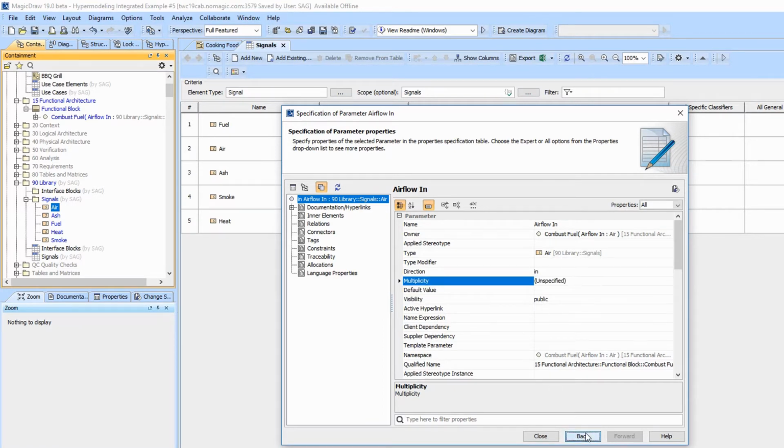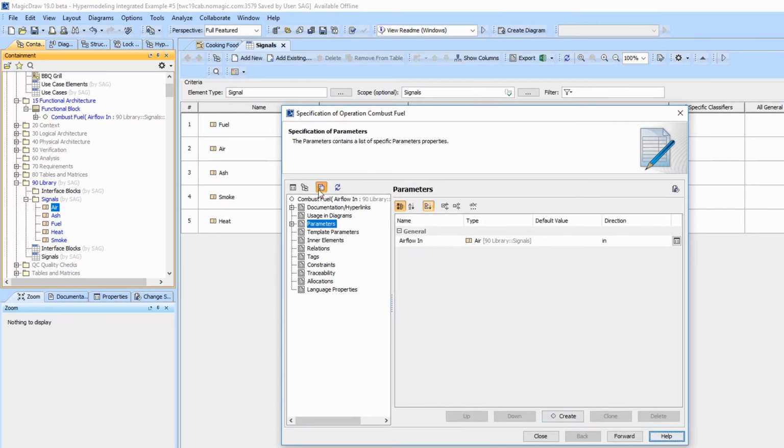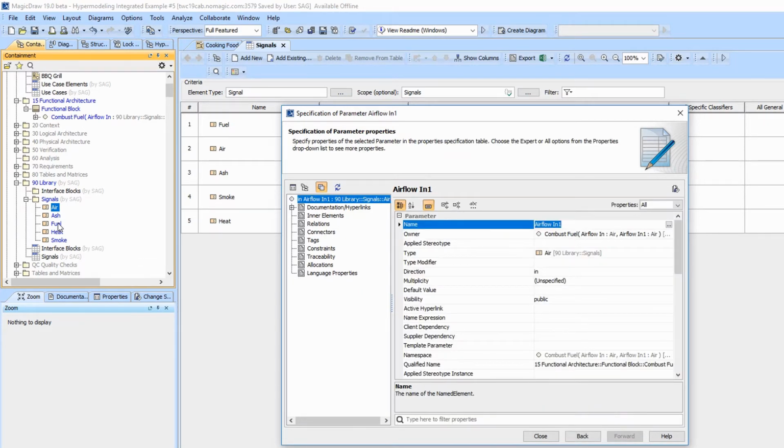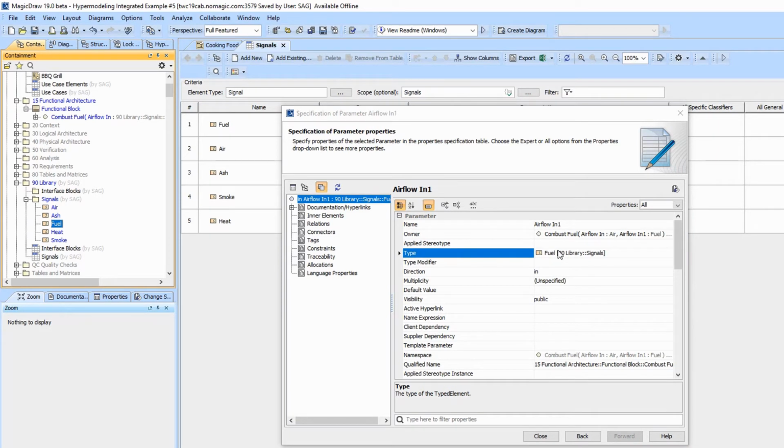And so I've gone ahead and done that, and I hit the back button. So that keeps me in the combust fuel operation, and now I can see the airflow in is an in. So I can clone this, and my other input here is going to be fuel. So I'm dragging fuel in here, and I'm just going to delete the name. Often you need to have a name if the signal is well typed. And so I have that as well.